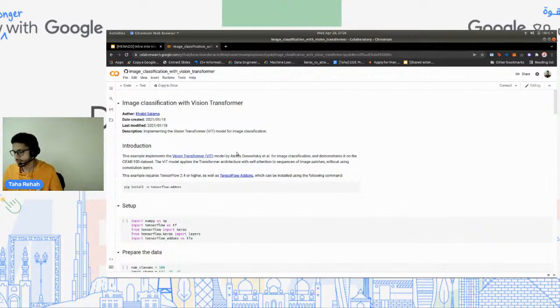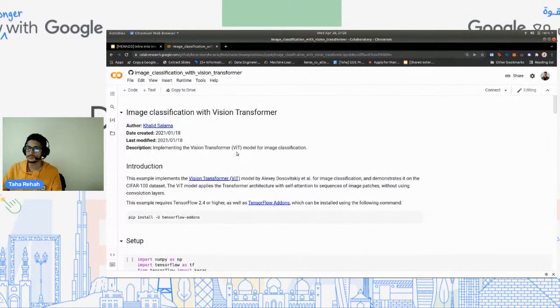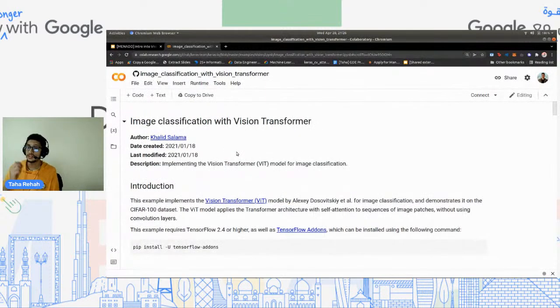Basically this collab, I'm going to zoom a little bit. This collab is the official collab of Keras. I just took the official collab from Keras, and we are going to deep dive on it step by step until we understand it.